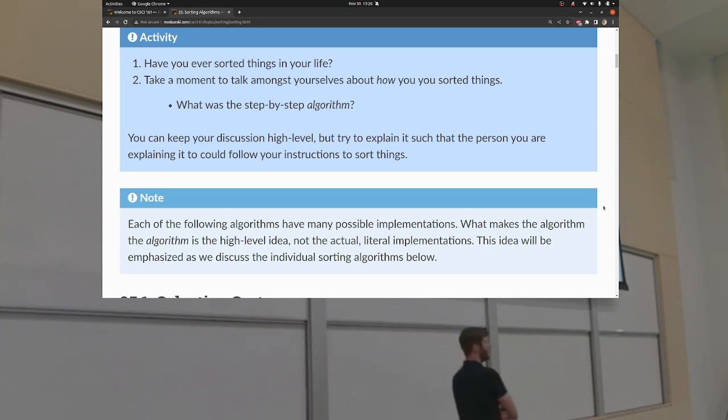You could make a second pile, pull out the lowest one, and the second lowest one, and the third lowest one, and so on, until all of them are sorted into a neat stack. So you go through and you find the one that has, Aaron, right? AA, and you put them in the other pile. And then this pile over here is always sorted. Then you find someone whose name comes immediately after that, and you do that. So you build this sorted list as you go, and this unsorted list gets smaller and smaller and smaller. Yeah. That's called a selection sort. That's what that sorting algorithm is called.